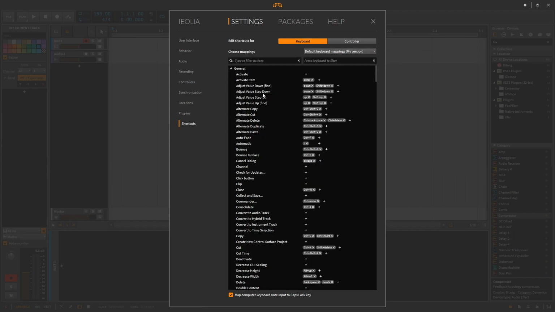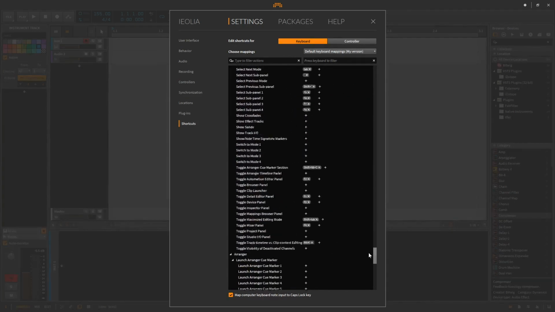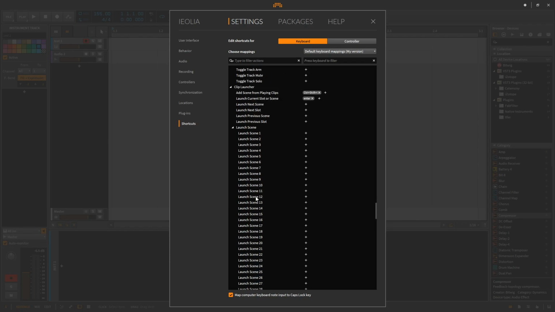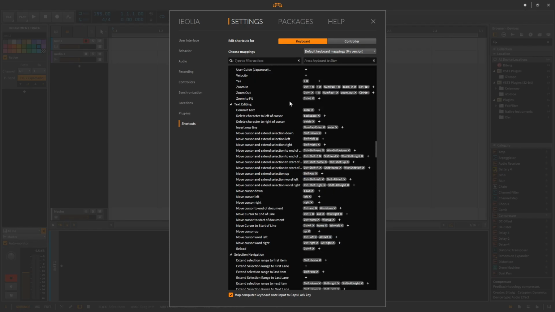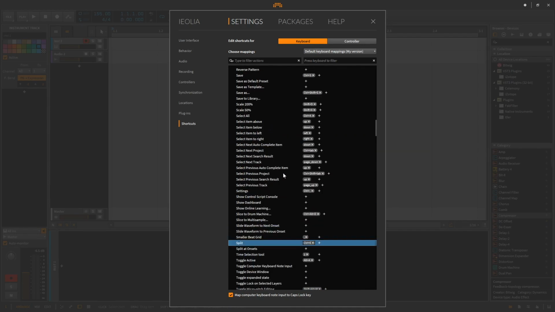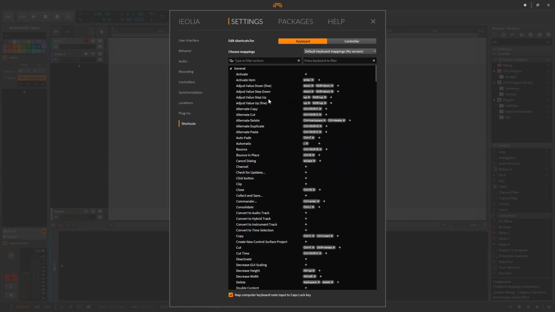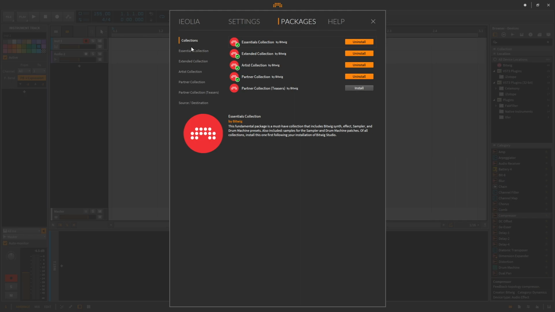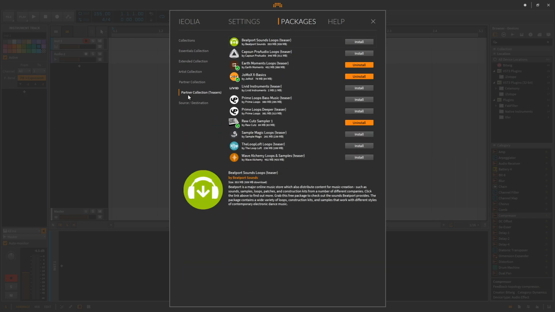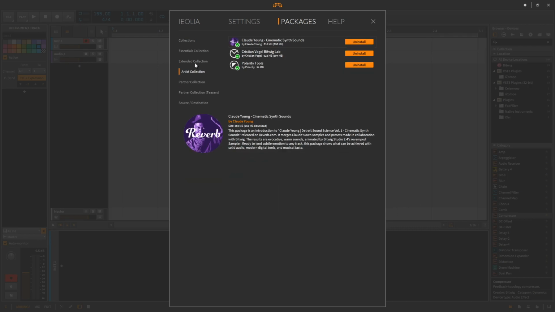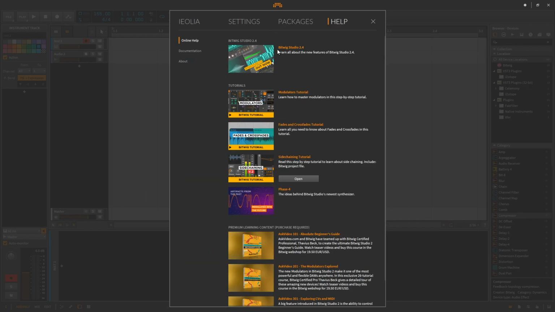it's definitely a pro. And then here we have shortcuts where we can manually set any type of shortcuts we want to have related to any sort of workflow enhancements, literally anything. Very handy. I recommend you use the crap out of this for things that you find yourself doing a lot in your workflow. Make hotkeys for it if you can. Here we have a packages section. This is just free content that comes with Bitwig, including presets for built-in devices. And in the help section, it looks at the biggest improvements they've made to their DAW, such as the modulators, crossfades, Phase 4, and the new sampler. Their biggest achievements are basically right here, so you can come and see them as they are.